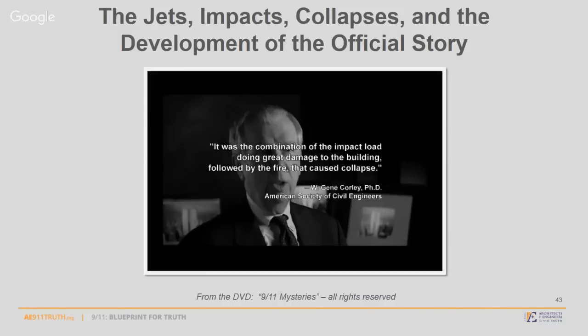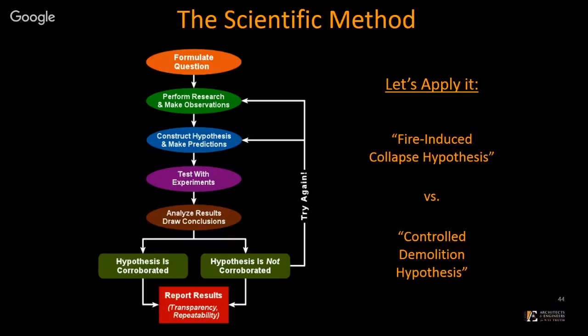So let's test that theory, that hypothesis. It's just a hypothesis, one of several, which we develop when we use the scientific method in an effort to understand what happened, and in this case, the answer to our question, how did the towers come down? We do background research. How have other towers come down? Make observations. We construct several hypotheses, all the ones that make sense. We don't focus in on our favorite one and exclude others. We test all those hypotheses with experiments. We analyze the results. We draw conclusions then.